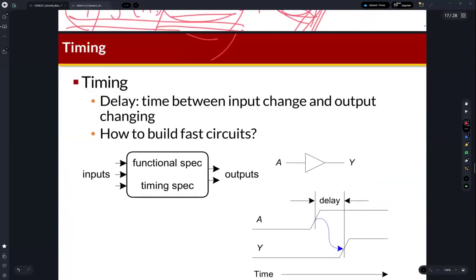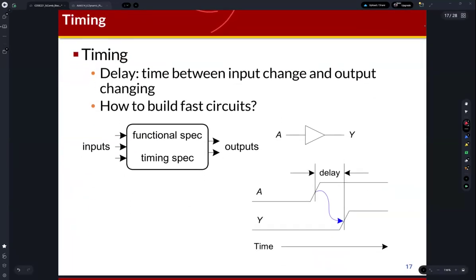Let's learn about the timing. As I mentioned, every electric circuit exhibits delay. This is an example. This is a buffer, and this is the symbol of a buffer. A is changing from 0 to 1.